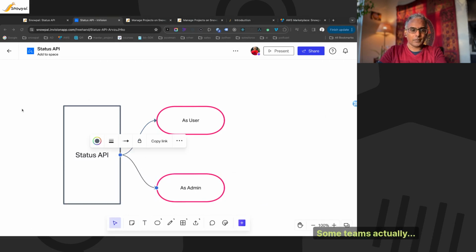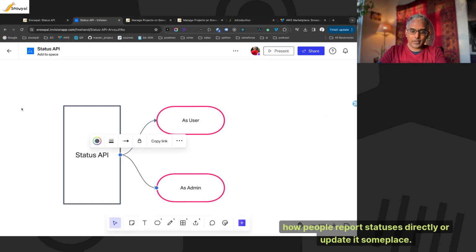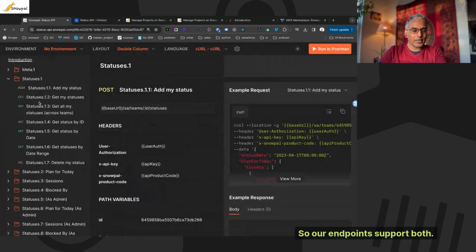Some teams have people report statuses directly or update them someplace. Other teams have an admin do it in the call. By admin, I mean a project manager or a dev manager. So our API endpoints support both.